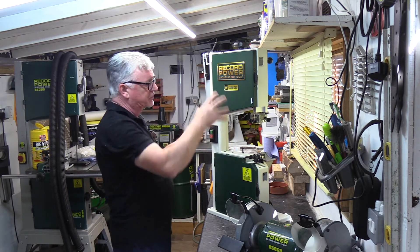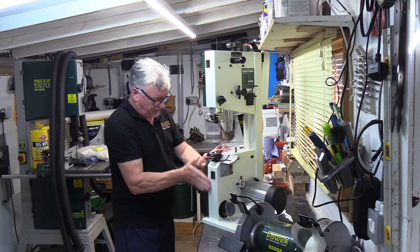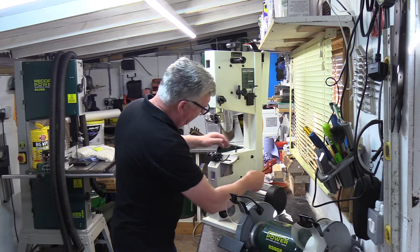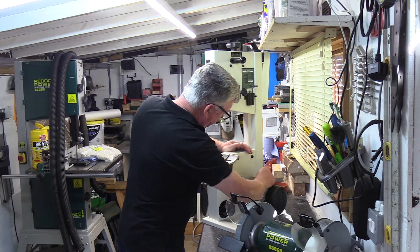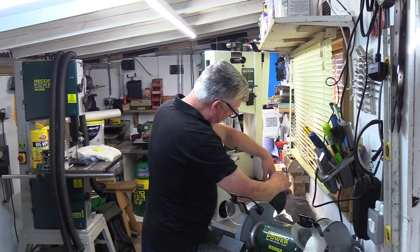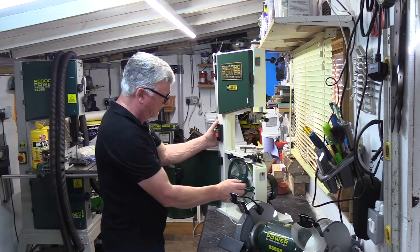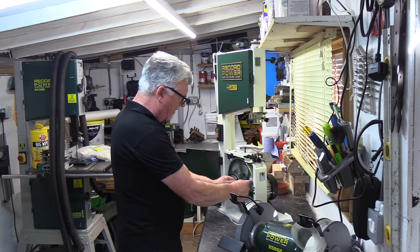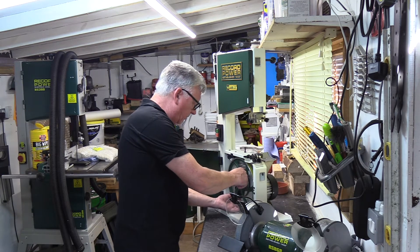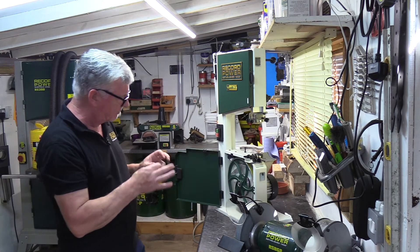I've already fitted some items on and I'll take you through those shortly. First of all, if you take it round, you've got two cap screws on the bottom here. You need an 8mm Allen key — release those and then just lift the motor up and rest it on the top screw first, then come round again. At the moment I've got the belt in the front position, so I want to drop it down from the top pulley onto the lower one and onto the motor one. Because it's a poly V-belt, I want to make sure it's sitting into the correct grooves.